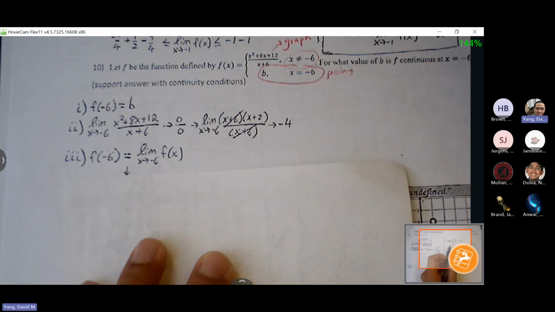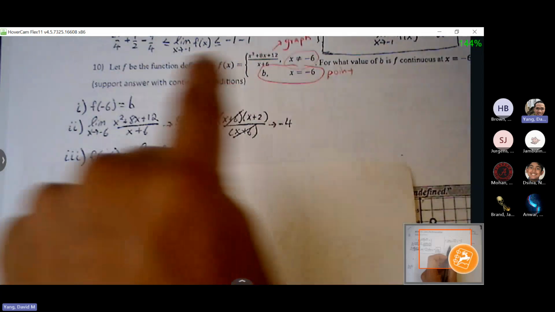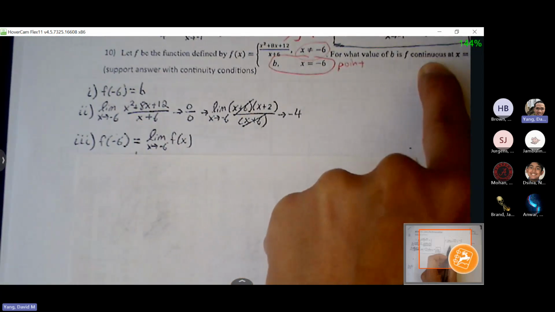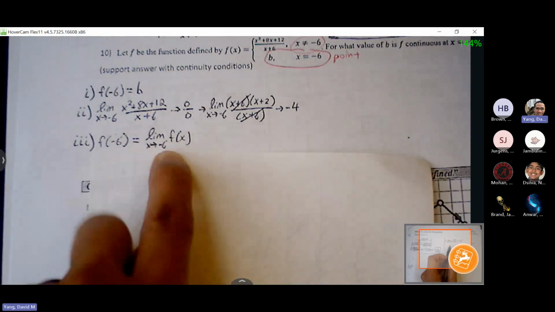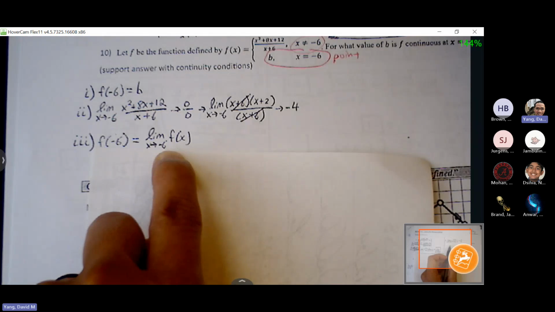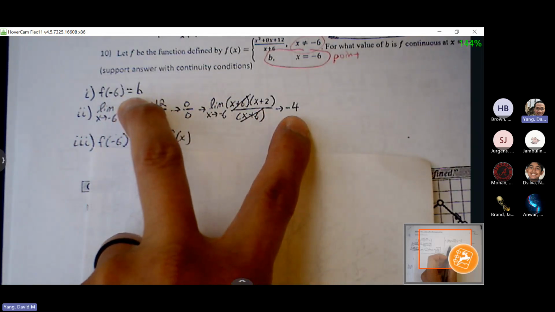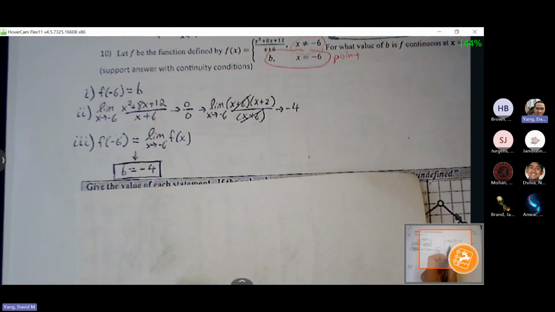Third condition, all we're doing with the third condition is going back to the first two, and we're just looking back at our data that we've found. And if we want the third condition to pass, because we're trying to promise continuity here, so we want all three conditions to pass. I want this condition to pass. I want f of -6 to equal the limit as x approaches -6 of f of x. And if we want to do that, then my b value has to be equal to -4 in order for that hole to get filled in. So b must be equal to -4.